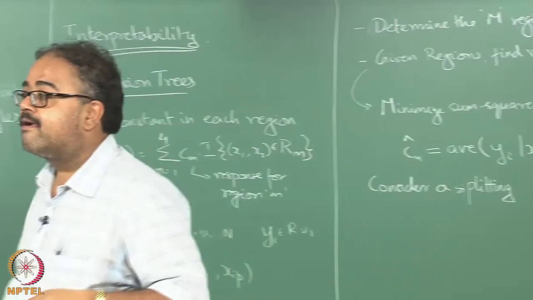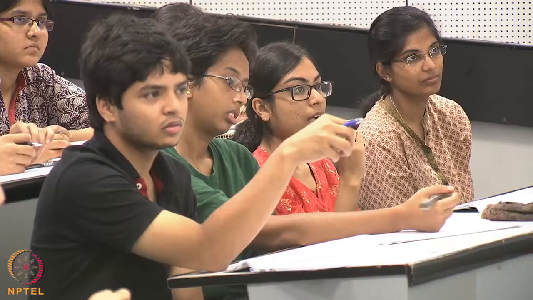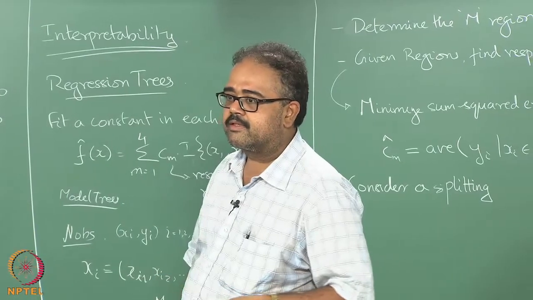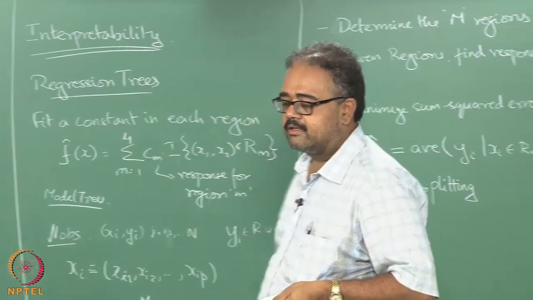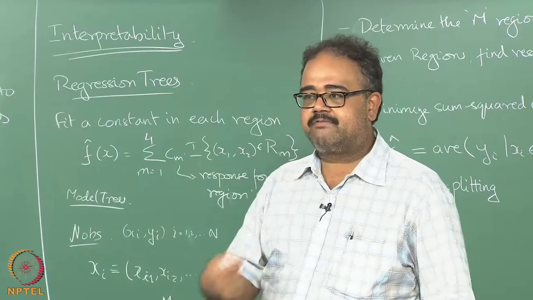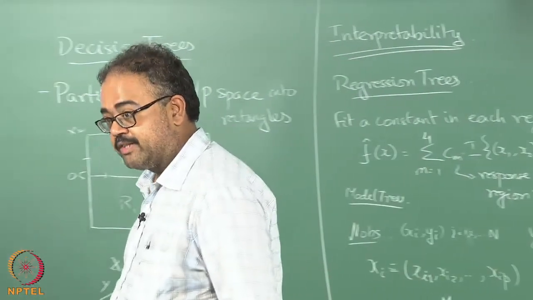Sorry? Given an m, you have to find the region. Given an m, finding the region, yeah, in general that is also hard, but I want to find it for the smallest m as well. Ideally, you want to find it for the smallest. So there's some trade-off here, right? You would have to either specify the m and then find the best, or find the best and find the smallest m for which you can do that. Ideally, it should be find the best and then find the smallest m for which you can do the best, right? But we end up doing a compromise on that as well.